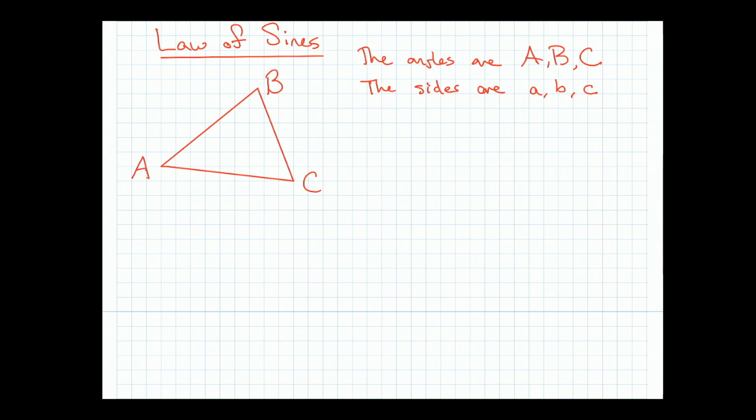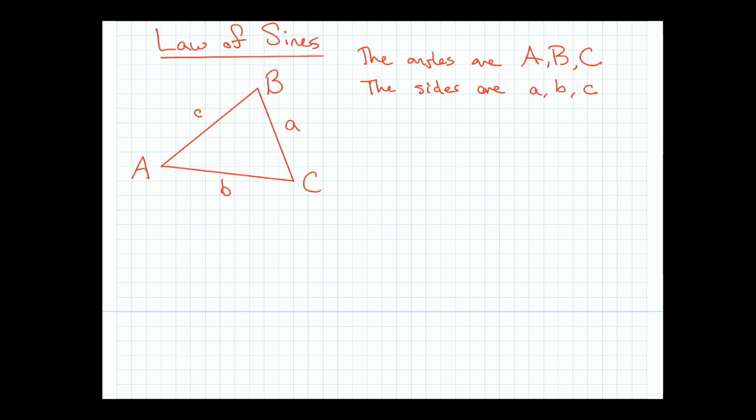So for example, you have the angle A right here. So if you go across the triangle, this side should be little a. And do that for the other two as well. So B's up top, so that means little b's down here, and C's over to the right, so little c's over to the left. So this is the picture of the triangle that we're dealing with. Three sides, three angles. It doesn't matter if one of the angles is a right angle. If it is, that's fine. But this works even when the angles are not 90 degrees.